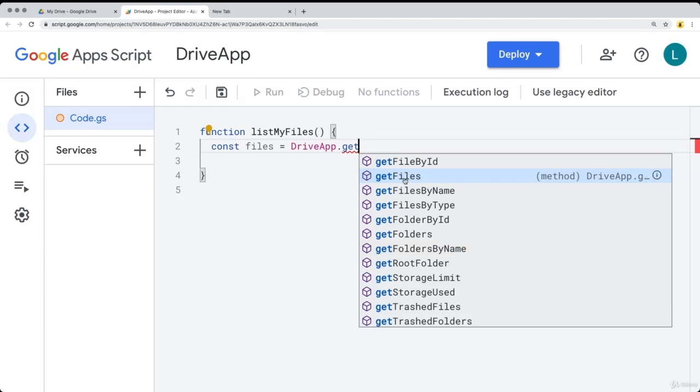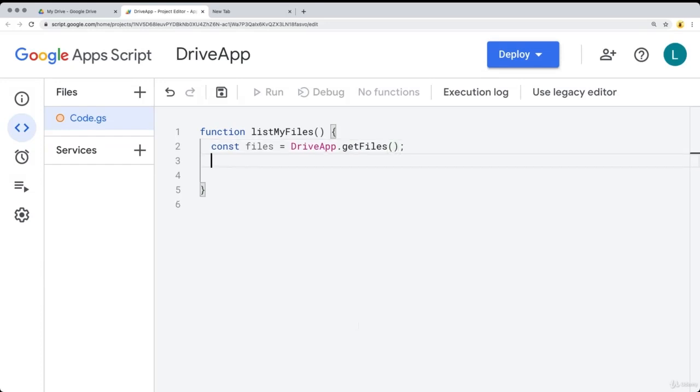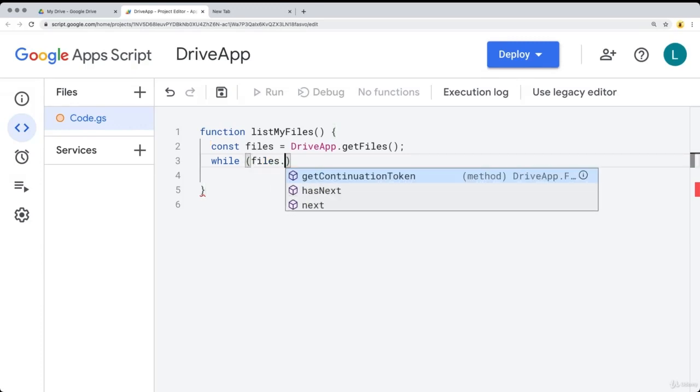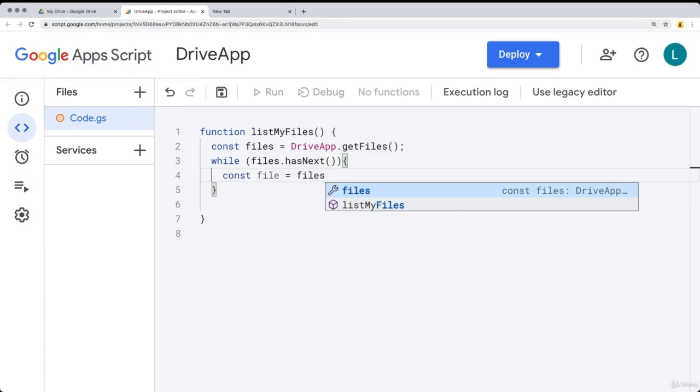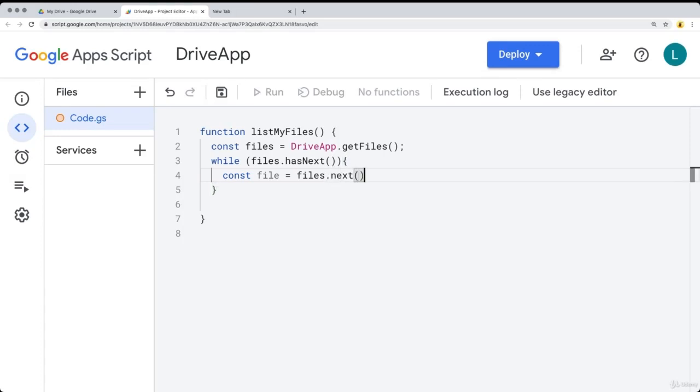So we want to use the method that's getFiles, and this will retrieve back all of the files within the drive. And then going into the while, we're going to loop through files while it hasNext. So while there is a next file, we're going to continue to iterate through all of the files. Let's get the file object information, and that can get returned back with the files next method. So you need to use the next method to select the available object within the files, and as we're iterating through, then we're assigning the value of that file object into a variable called file.